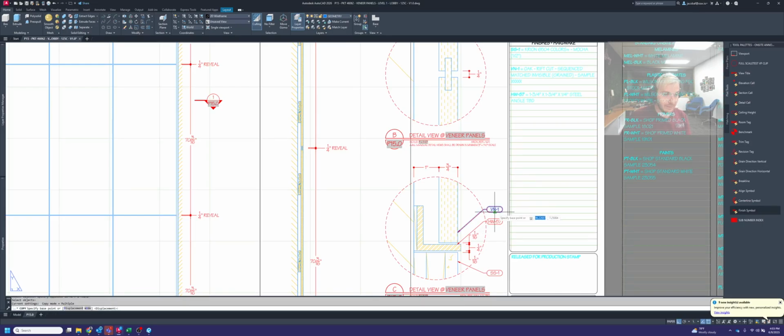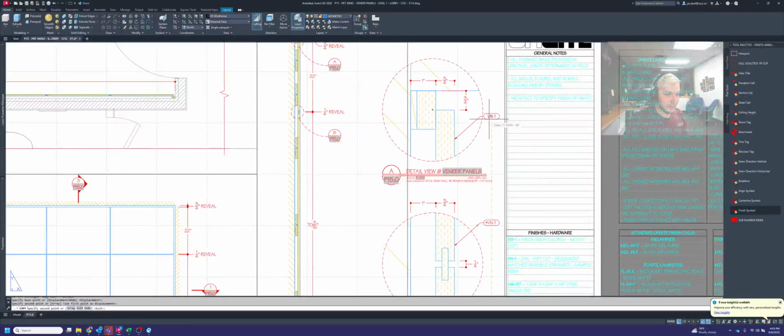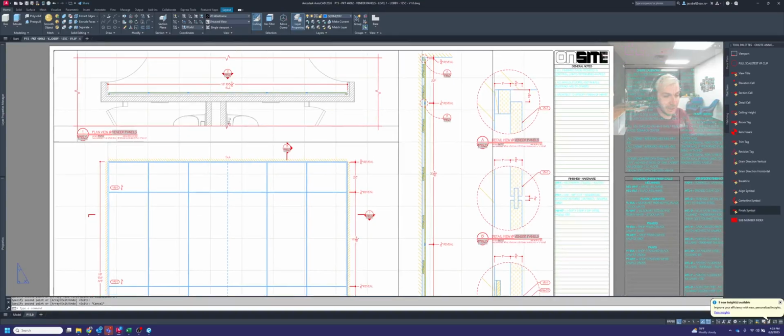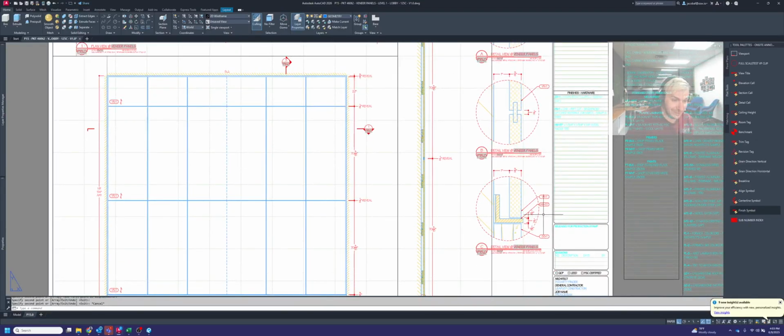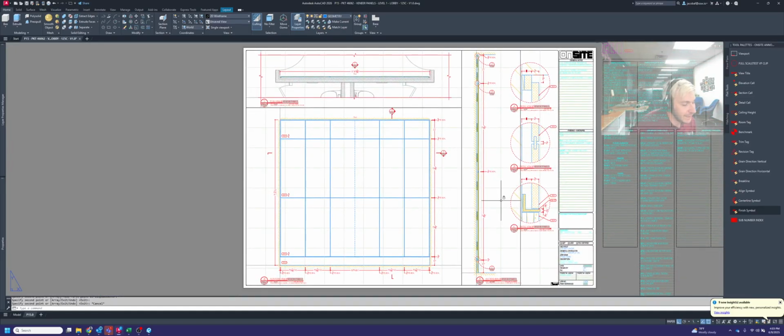You can also take these and just paste them around to the other details that are up here, because these are all going to have the same finishes throughout. So VN1, VN1, VN1, 57, and SS1 there. All right, now that we've got all that, let's go back to that water fountain and add that in, so I can show you a little bit of how you can locate that information.